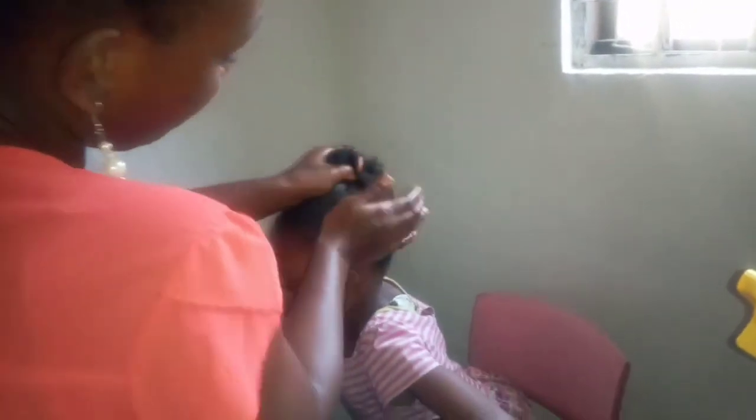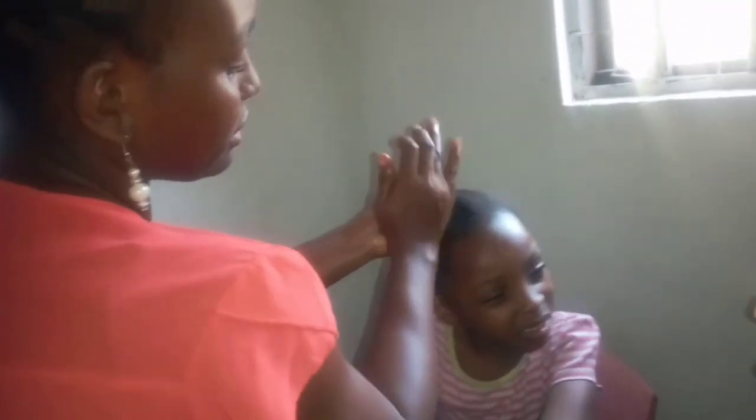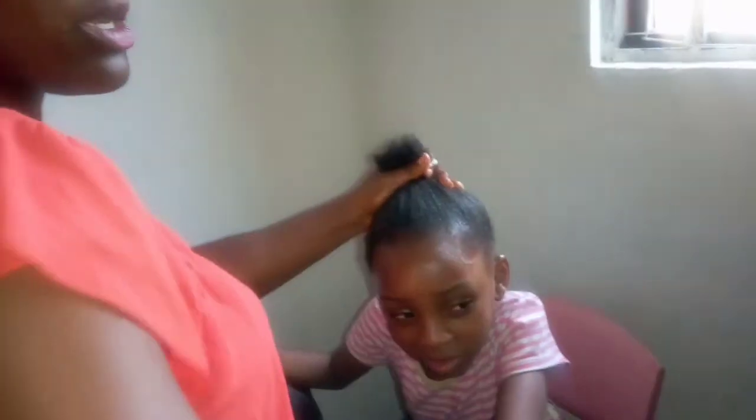So I'm just trying to work it in, and she's going to carry it for 1 hour, just so that it absorbs into the hair. Just giving it a massage. Did I tell you that this oil is very good for dandruff, for baldness, breakages, and all? This is an Indian secret that we would like to put to the test. Afterwards, we're going to wrap it, probably in a shower cap or a nylon bag, just to give it heat so that it gets absorbed. That's what we're going to be doing.